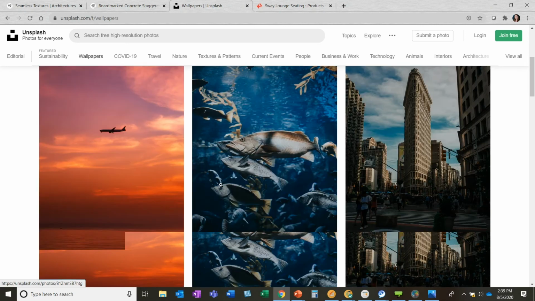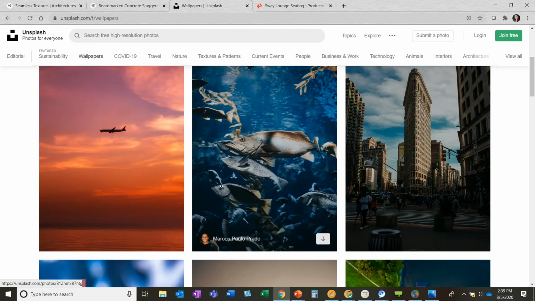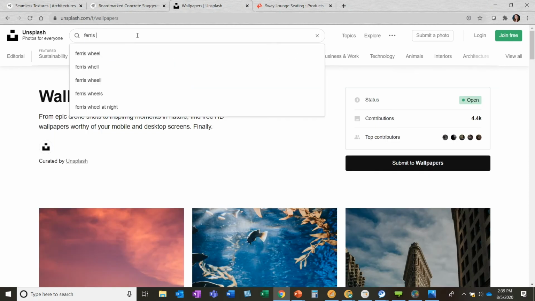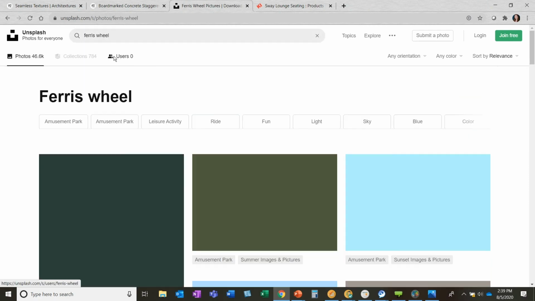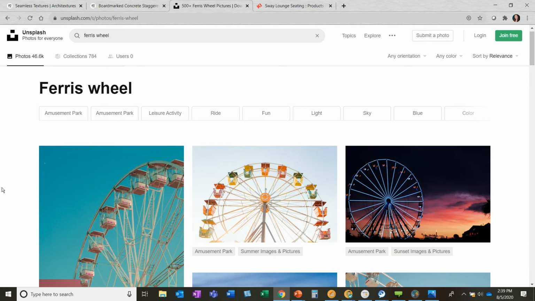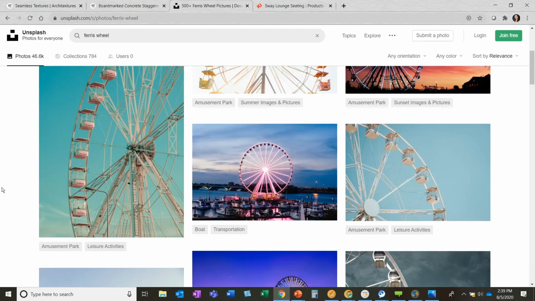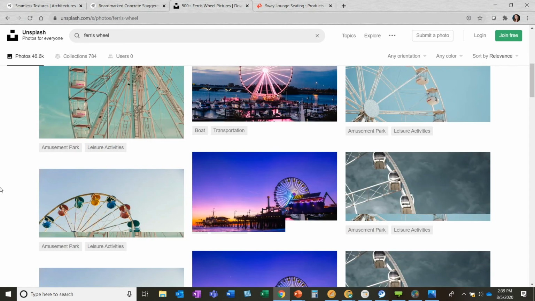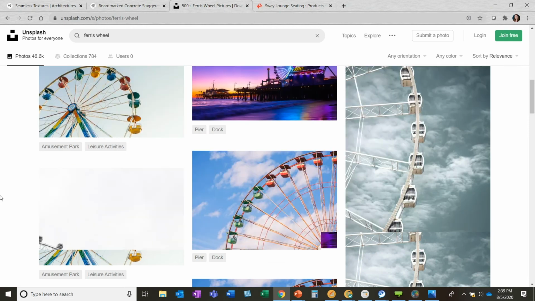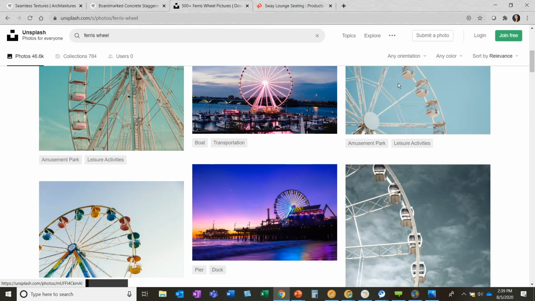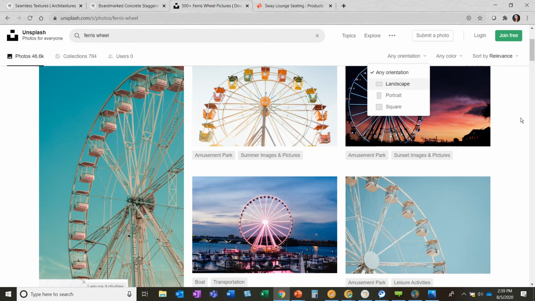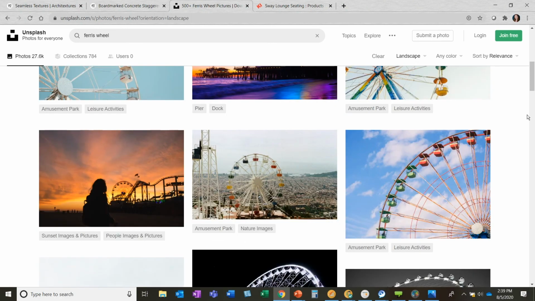Let me come in, and I think there was a really cool Ferris wheel one. This is super random, but what if one of the walls had this big black and white image on it? You can even tell it what type of orientation you want. What if we wanted a landscape image? Because maybe we have a wall that's longer than it is tall.